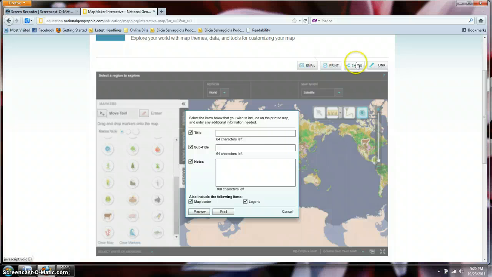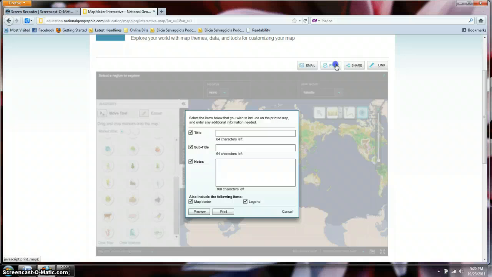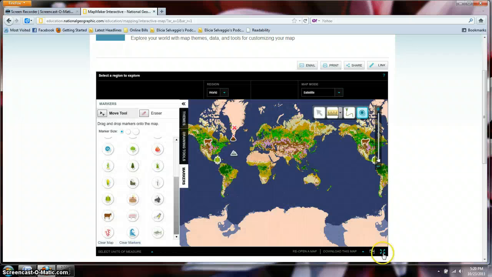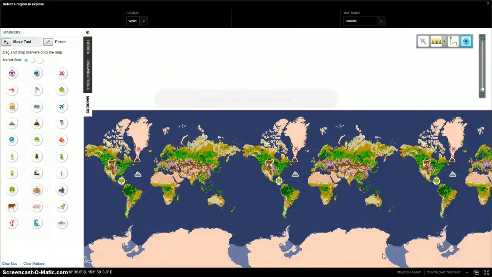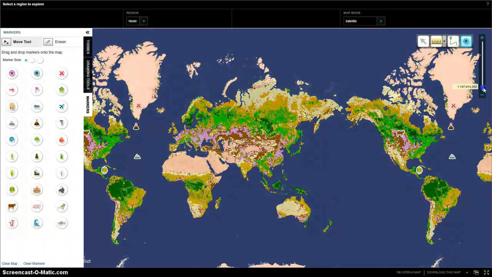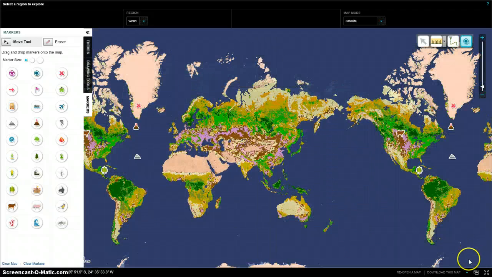I think that's really all that I have to show you guys. Let's get out of this screen here. And let me hit cancel. You could also go in, there we go, full screen mode if you'd like. This is probably more useful if you were going to utilize this on the smart board. To have a larger image. The one thing to keep track of, though, is for some reason it seems to repeat the world map a few times if you're too zoomed out. So if you zoom in, it kind of eliminates that. So you can kind of mess around with the sizing.